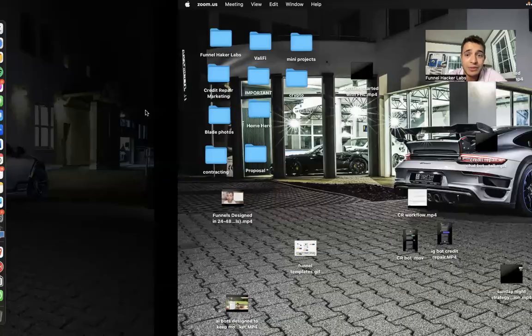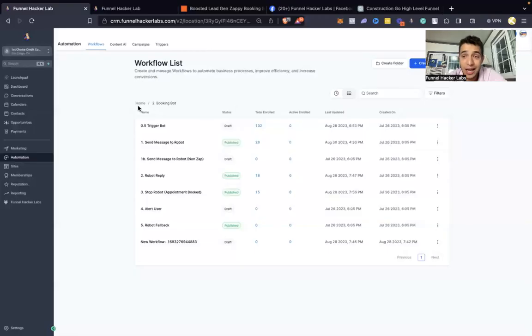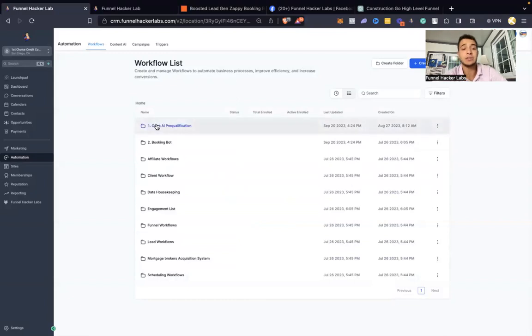So let me just share my screen really quick. I already do have a lot of it built out. I just want to show you how it all comes together with Go High Level's new appointment setting bot. The way we have this set up is there are two bots in here. First, the pre-qualification portion, and second, the actual booking portion where it books the appointment directly into your Go High Level calendar. And for that, we use Go High Level's new AI appointment booking bot.